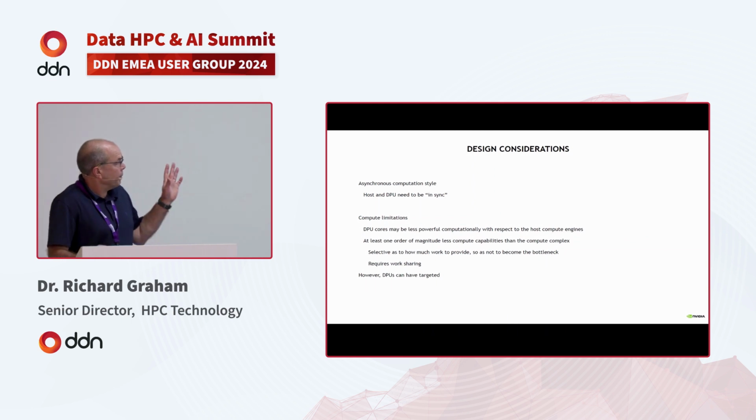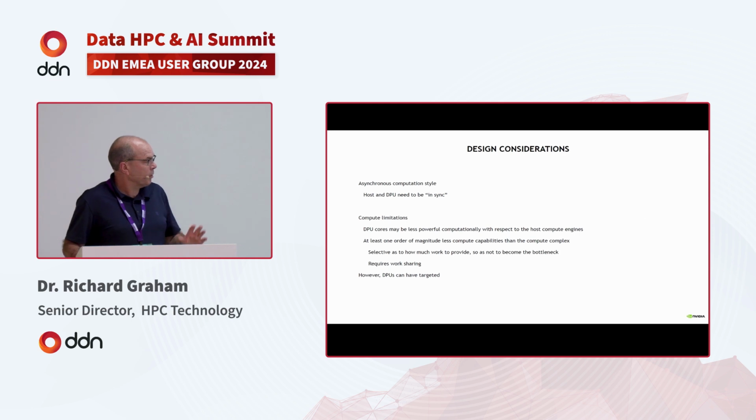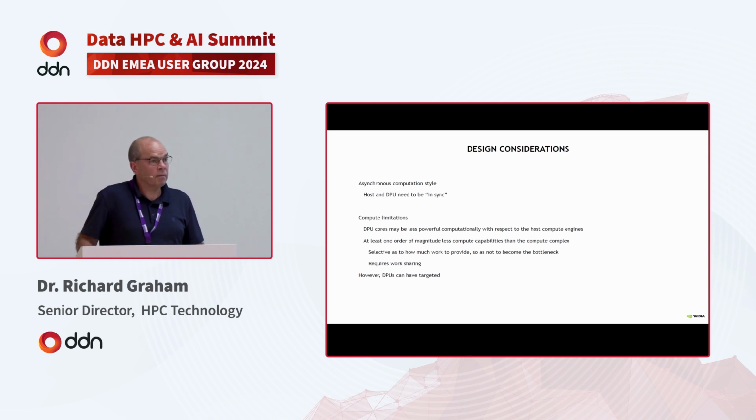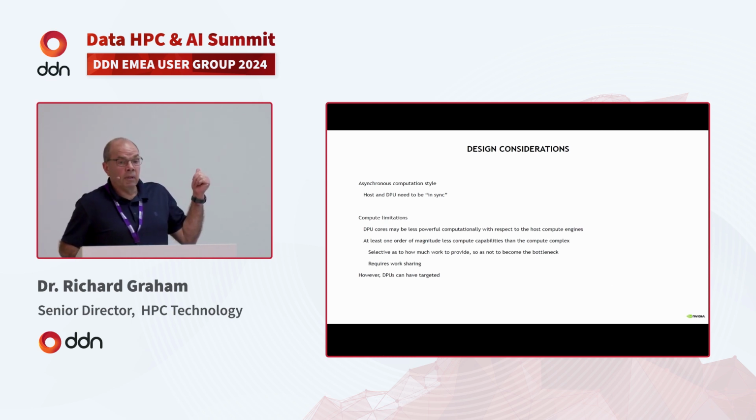So probably from my perspective, one of the most attractive features of the DPU is that it's an asynchronous device. We've always wanted to be able to overlap computation and communication, but with standard designs, you always have the compute and the portion of the network drivers competing for the same compute resource, right? So you can't do both of them simultaneously. You have to time slice between them. With the DPU, this is now really possible, and this is probably one of the most beneficial features of the DPU.